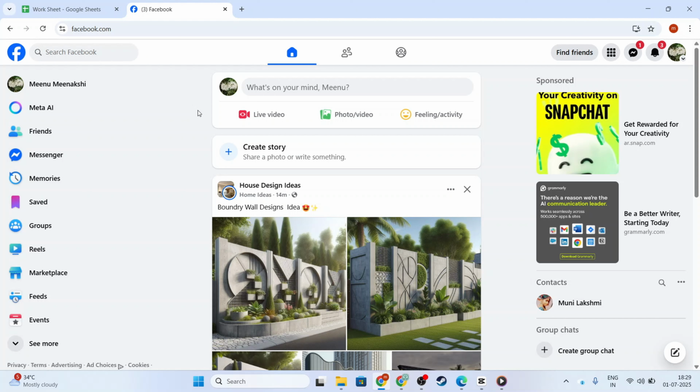First, we're going to access your Facebook Business Manager account. Start by opening your preferred web browser. Once there, navigate to business.facebook.com and log in with your credentials. It's important to make sure that you're using the correct account that has the administrative access, as this setting requires administrative privileges. After successfully logging in, you will land on the Business Manager homepage, which acts as your hub for all business-related activities on Facebook.